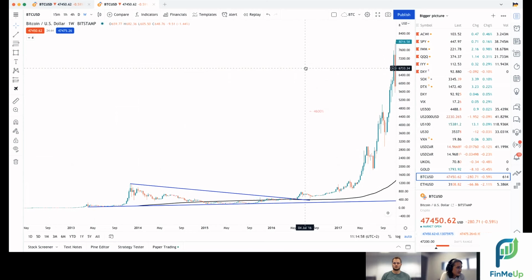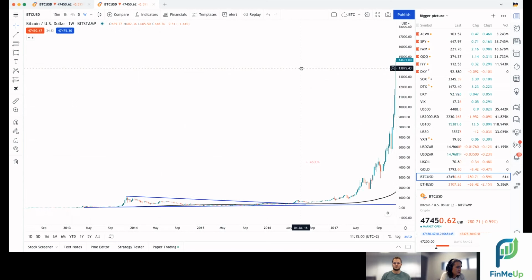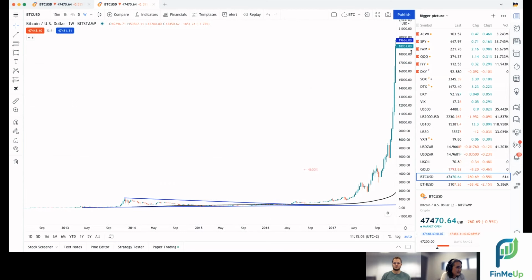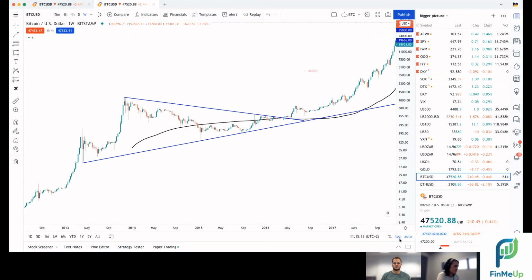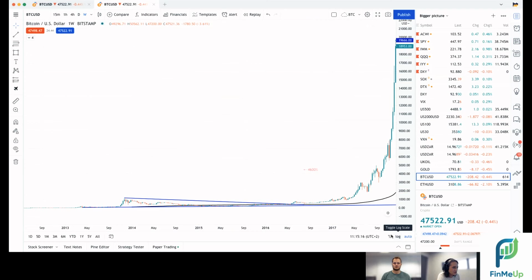And then come the second half of 2017, things just go absolutely nuts, right? There we go, all the way up to 20,000, and again we're looking almost at the same chart as we were when we were looking at the 2011 to 2014 section, right? Okay, on a log chart, again, not so sexy. On this normal chart, it just looks absolutely nuts. So this is a 4,600% rally, right?